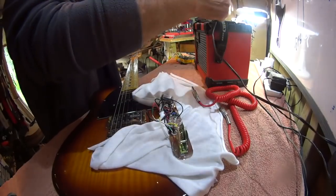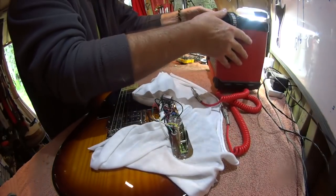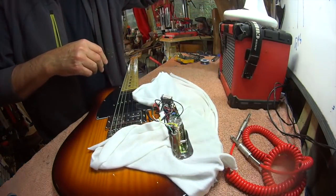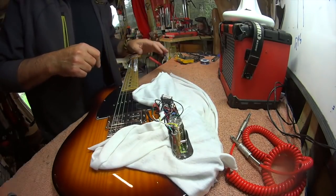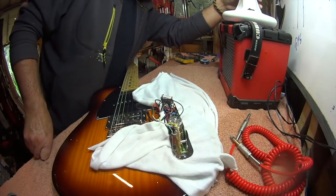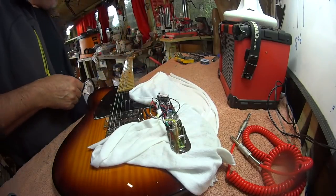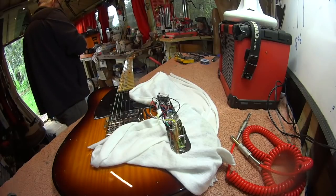Too many wires, just not quite long enough. Brilliantly done. We've just lost a bit of light, so let's see if I can get some back. That's a bit better. You should be able to live with that. Okay, did I turn that on? Let's not turn it on here, it'll just buzz away, which ain't good for nobody. Right, now I'll get rid of my phone so it doesn't buzz and upset anyone else.